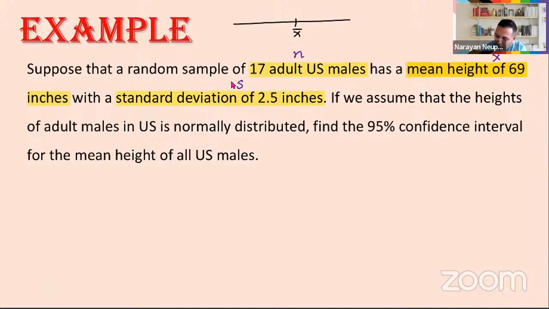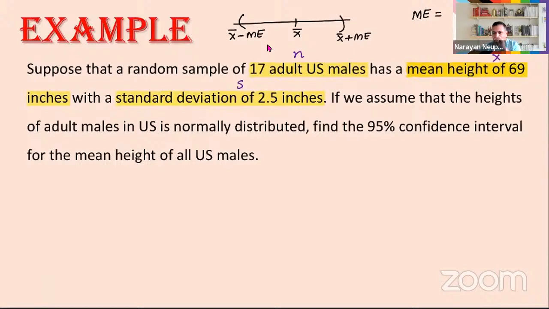And then to find that interval, 95% confidence interval, we want to conclude with 95% confidence that the mean lies between these two values, lower value and upper value. So to find the lower value, we do mean minus the margin of error. To find the upper value, we do mean plus the margin of error. So we need to find the point estimate, which is already here, 69. Then we need to find the margin of error. Also, you know that margin of error is given by the formula.